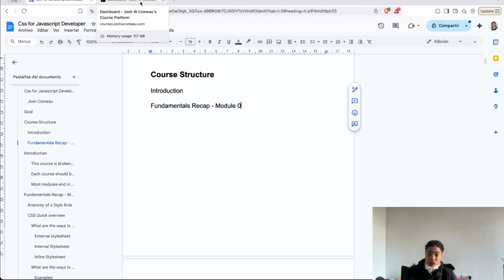Also, we look at the additional features of the anatomy of CSS, which is the functions.